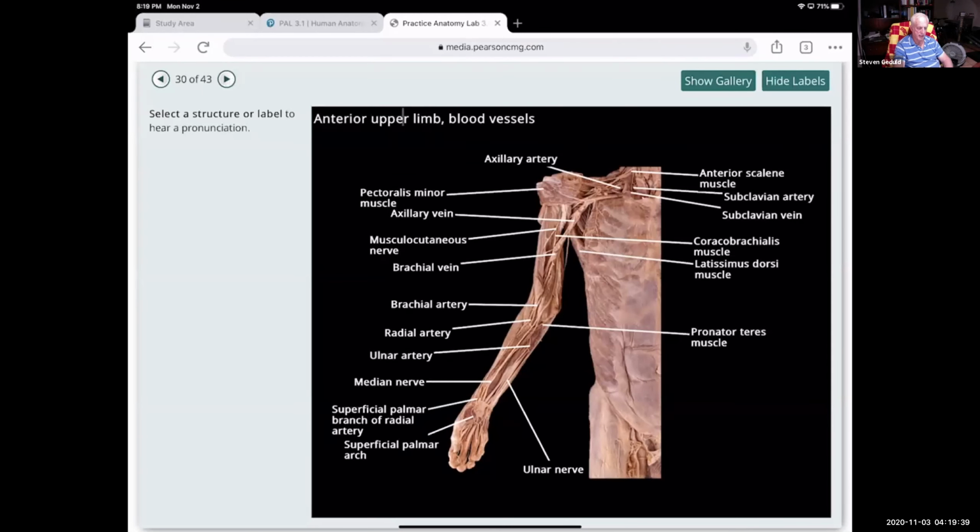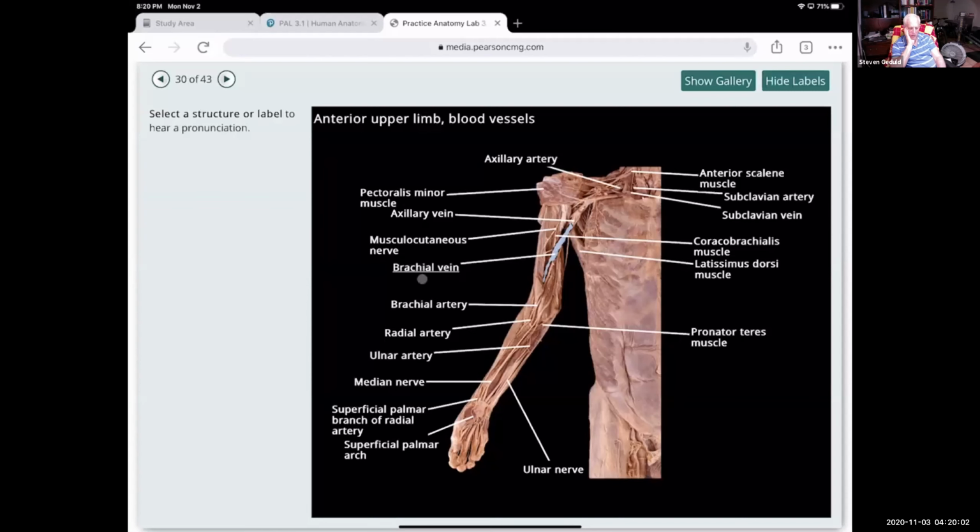Okay. Your axillary artery, you can see where it runs. The pectoralis minor muscle. Again, the pectoralis major has been removed. You can see the pectoralis minor. The axillary vein, with the blood coming back into the heart, into the superior vena cava, into the right atrium. Musculocutaneous nerve. The brachial vein.